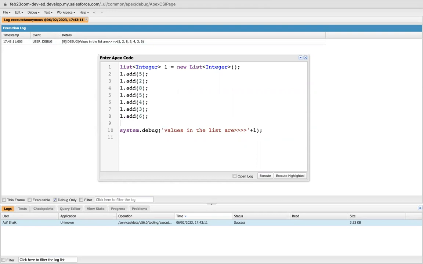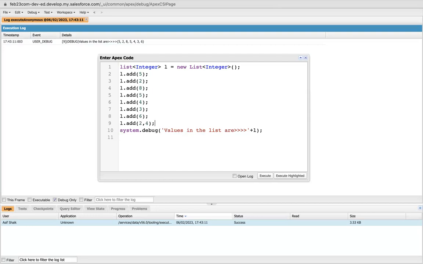Now we have another method, L dot add 2, 4. What will it do? Previously with the add method, we just passed one parameter, 6. Now we are passing the parameters 2, 4. Index 2, the second position.